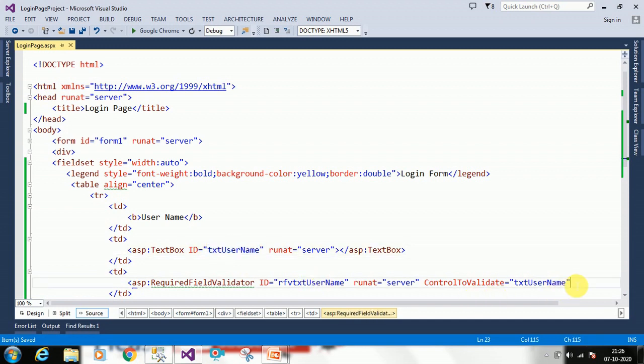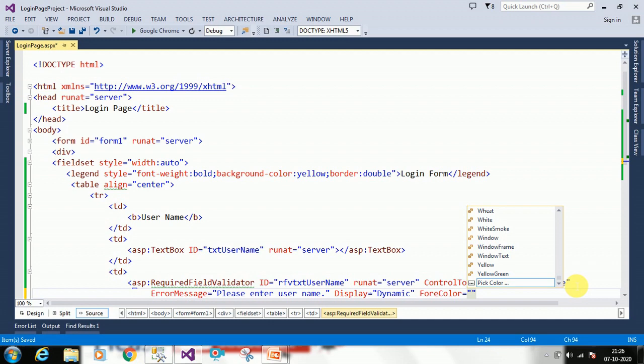Then the error message we have to show here: Enter username. Display style I want to be dynamic. The fore color I want to set as red here.